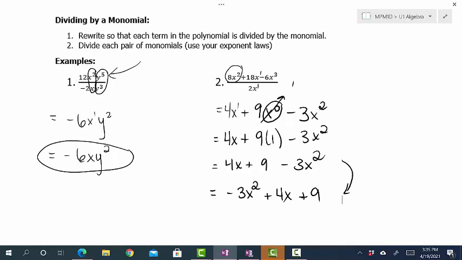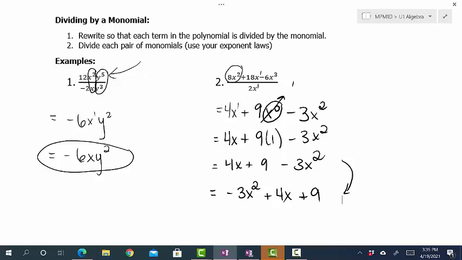Okay, so in this lesson, to summarize, we learned how to multiply and divide by a monomial. So when you're multiplying by a monomial, you just multiply the number parts first, the numerical coefficients, multiply them together first. Then multiply the variable parts second. Okay, and when you do that, remember to follow the rules of the product rule. So you add the exponents.